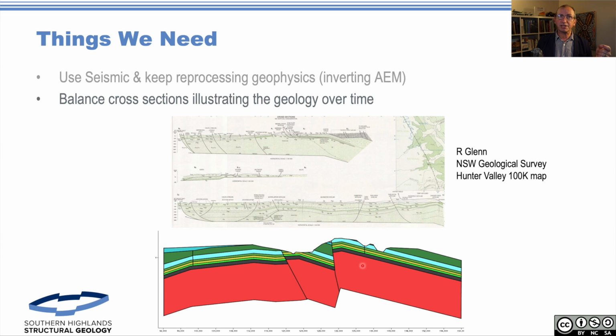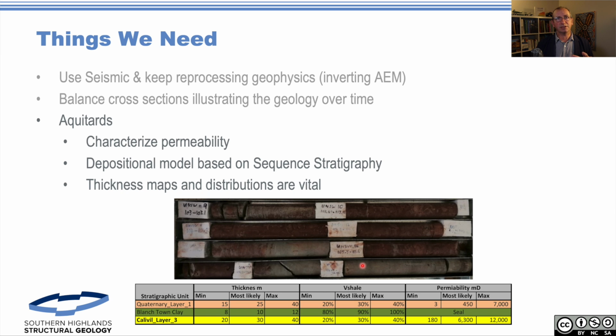Now, unless we get the geometry right, we've got no chance of working out where to put your permeabilities and hydraulic conductivities. So getting this geometry right. So we need cross-sections that describe the geology. Aquitards, the fundamental thing that defines the aquifer. It's the bucket. It's how big is this thing.